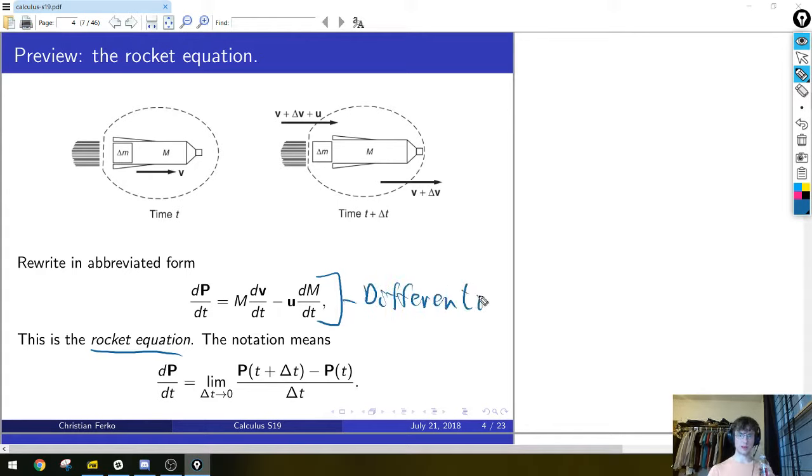Why differential? Because the objects on either side of this equation, which we've used this shorthand notation dp dt, those objects are all limits. And each of those limits is a difference between two quantities, p at time t plus delta t minus p at time t divided by delta t. So this is an equation between limits which are all differences, and the word difference gives us the notion of differential equation.